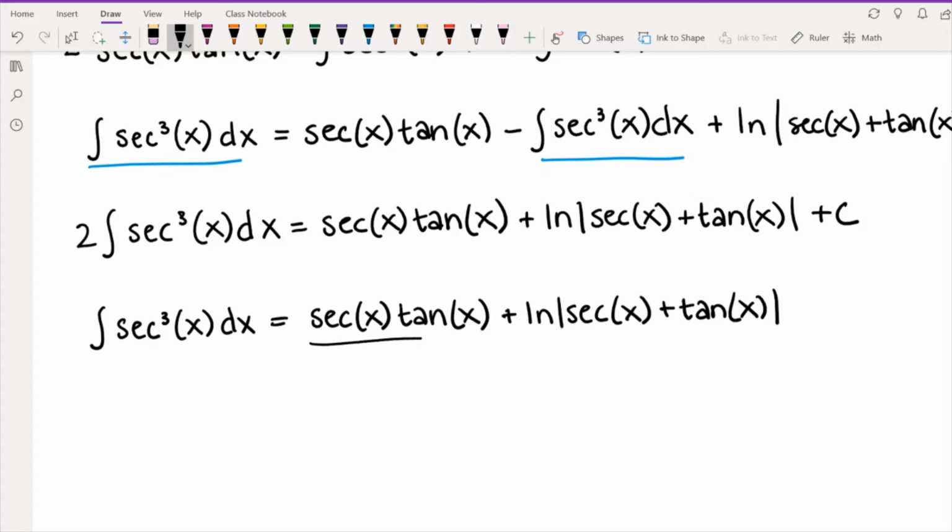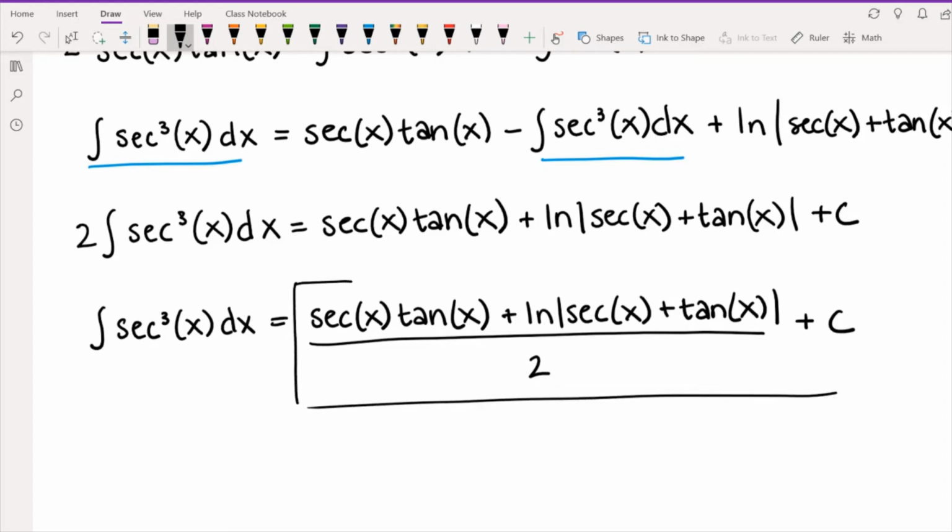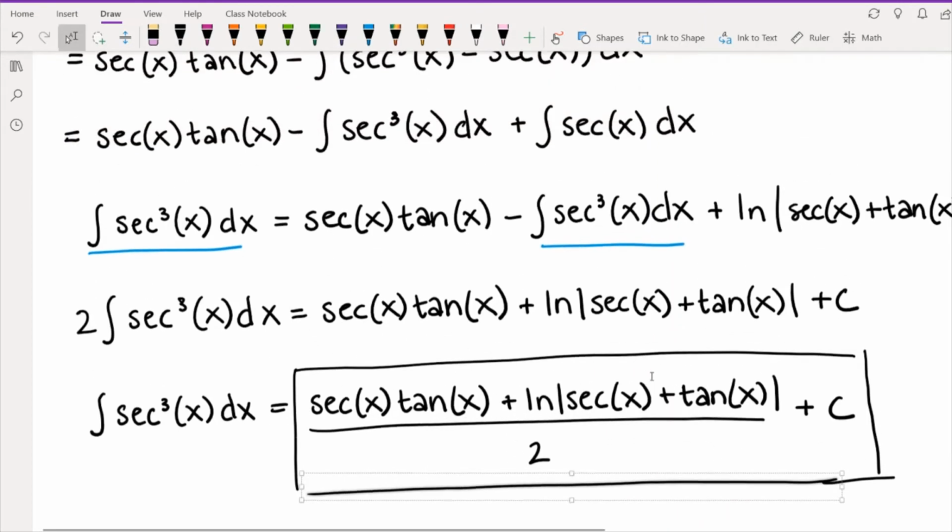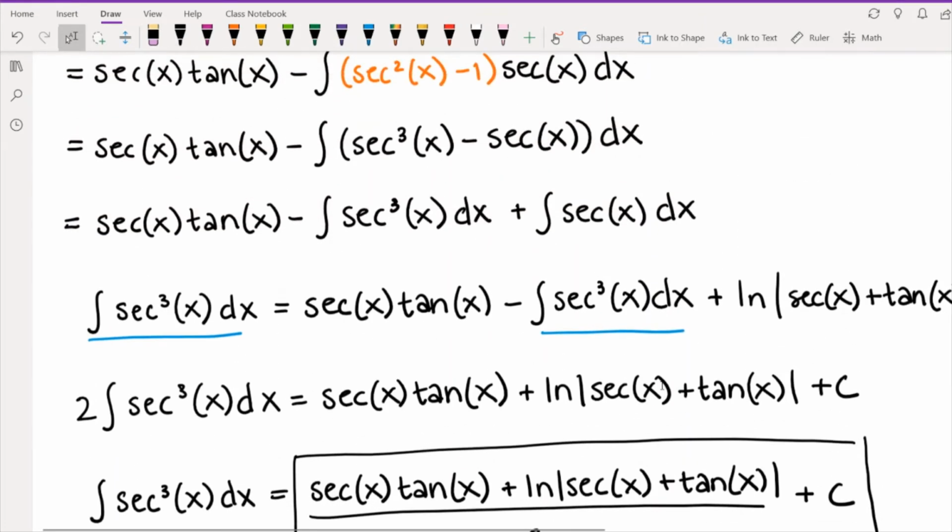And I'm going to leave the plus c outside of the fraction, like this. And that is our answer. So definitely a tricky one. And again, I wouldn't expect you to just know off the top of your head how to do this. This is probably harder than one I would actually give you on a test or anything like that. But I just want you to see all the different methods that are out there.